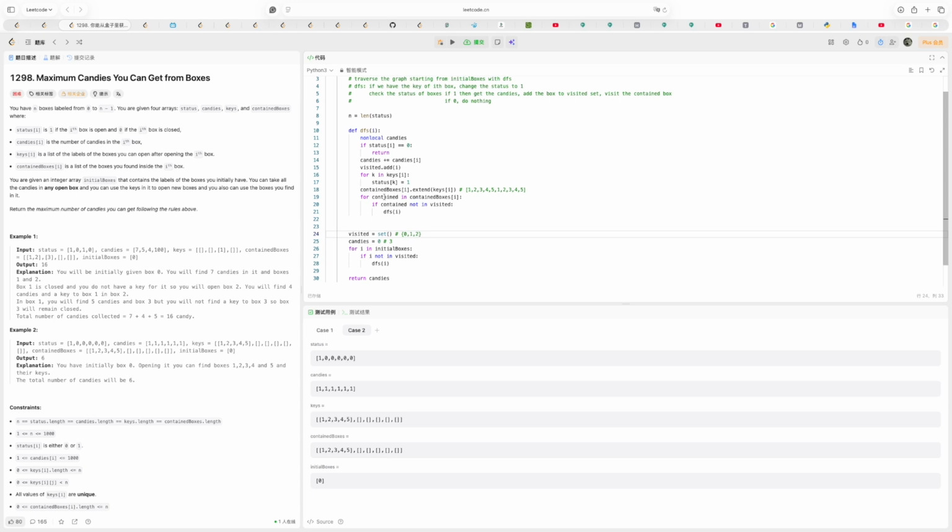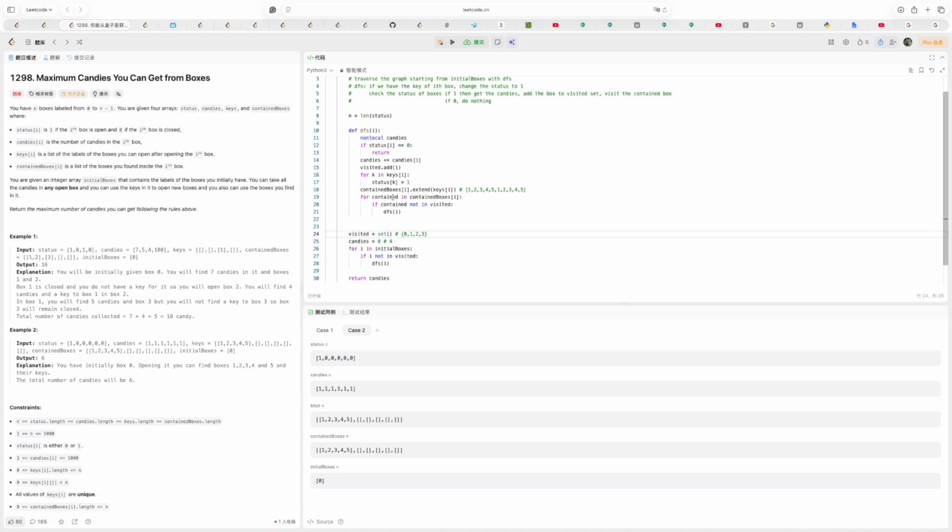3 is not in the visited set, so we will have its candies, and it's open. Its candies is 1, so we'll have 4. Then we will add it to the visited set. Yeah, and the contain box and keys are all empty, so we will return back to when i is 0.